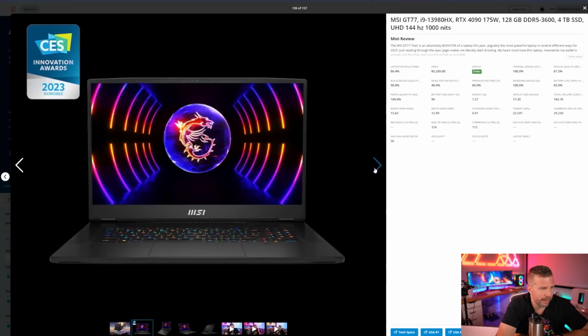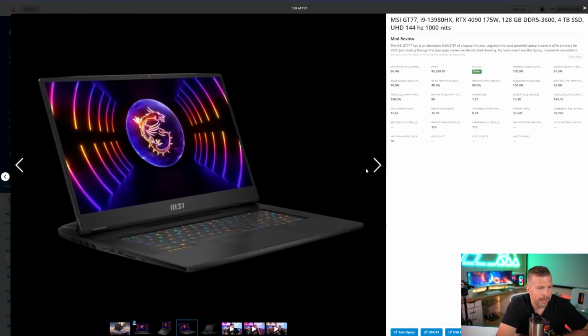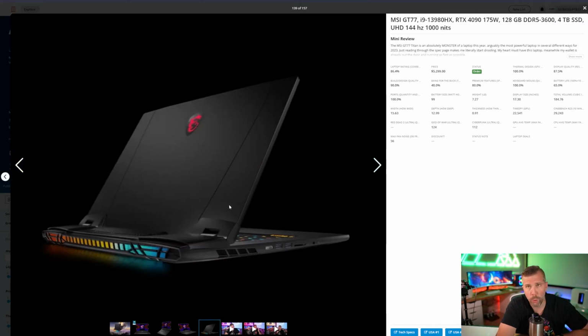It's a big difference. Overall, they both have mechanical keyboards. They both have excellent port selections. They both allow for extra SSD slots. And they both have 4 fans for cooling. So there's a lot of similarities between the GT77 and the Alienware M18.